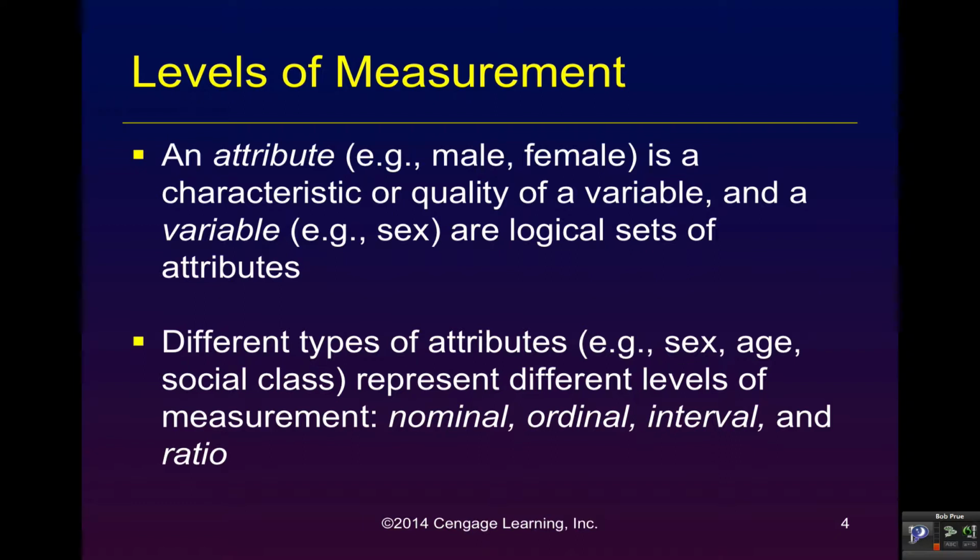Now, there are different types of attributes. In the variable sex, there's an either-or type of attribute, but with other variables such as social class, we may have many different attributes that we ascribe to it: upper class, lower class, middle class, etc. Or something like age, where one would see the variance depend on how we define a person's age. Babies are often defined as being so many months old, whereas the rest of us who are many months old, we've developed years as a signifier of age. So while usually age is some sort of an interval level variable, we can describe it in other ways as well. I will use the variable age as an example as we go through and talk about the four main types of levels of measurement: nominal, ordinal, interval, and ratio.